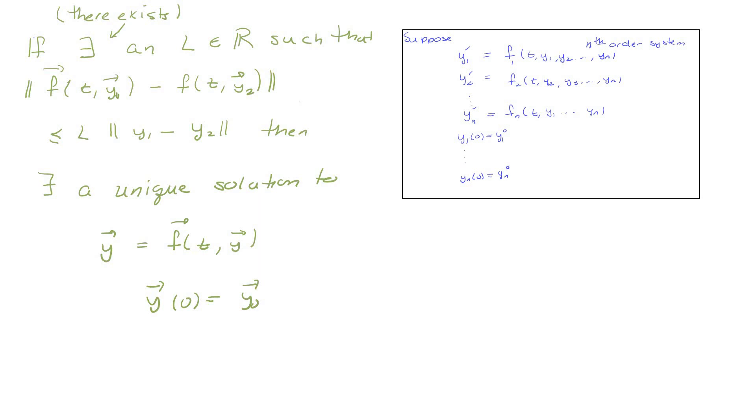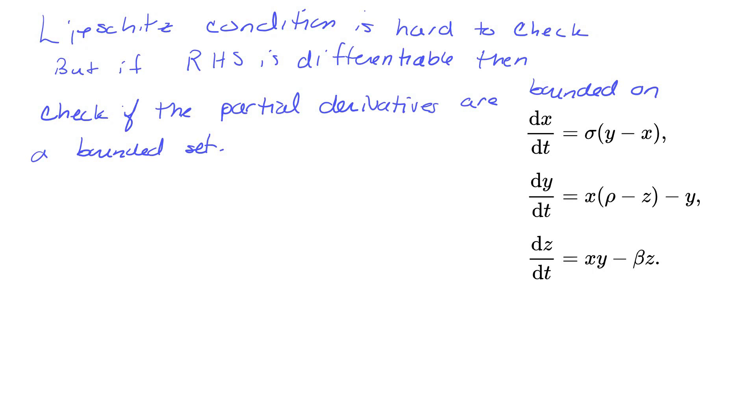We're going to skip this, but there's a Lipschitz version. I just went a little nuts, so I don't want to cover that. Lipschitz is hard to check. So that's the, like, finding a Lipschitz constant is really hard. But if the right-hand side is differentiable, you can check the partial derivatives are bounded. And in this case, you check all the partial derivatives. There's no T's. There's just Y's and X's. So the partial derivatives are easy, hopefully, because I'm going to have you do it. So that is problem number two, three. I did post a note, so don't freak out if there's 78 slides. It's because I'm really interested in this stuff.